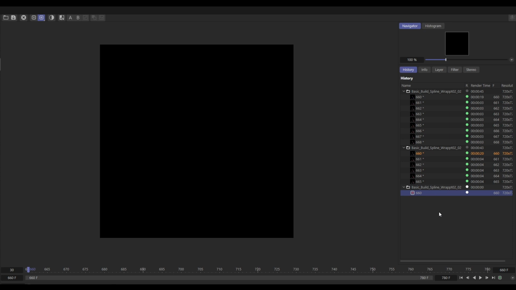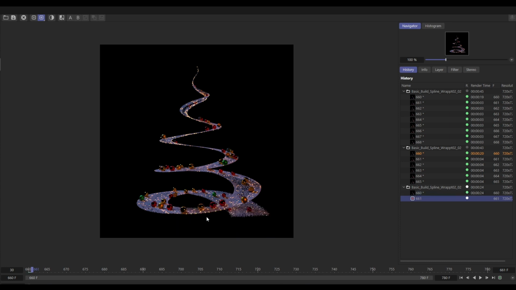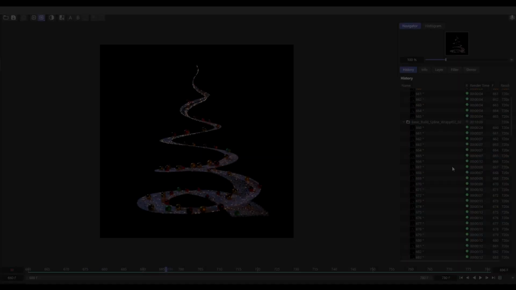So let's have a look. Yes, you can see it's taken longer to render here because it isn't using that adaptive noise, but the result is we're going to have a much cleaner render. Excellent. Okay, so we'll leave that going, and once we have finished, we'll come back, have a look at the final result, see how it looks, and see if we need to make any more adjustments.